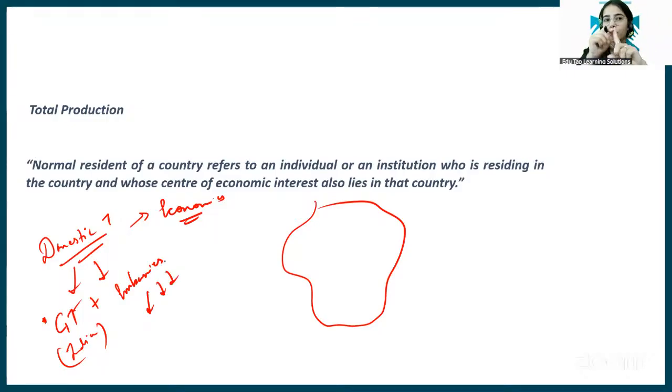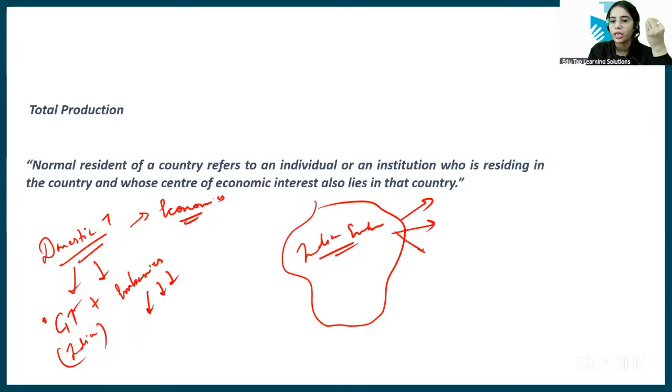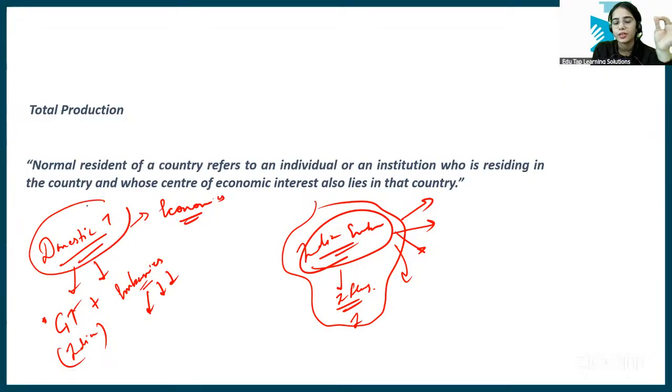Do Indian embassies have the Indian flag? Do they have Indian people working there? Wherever the Indian embassy is, whether in America, the UK, Italy, or Germany, it has the Indian flag and Indian people working there. This Indian embassy follows Indian rules and regulations, so it also comes under the domestic territory of our country. So the domestic territory is the geographical territory of our country, having our flag, our rules and regulations, our people working, as well as the Indian embassies.